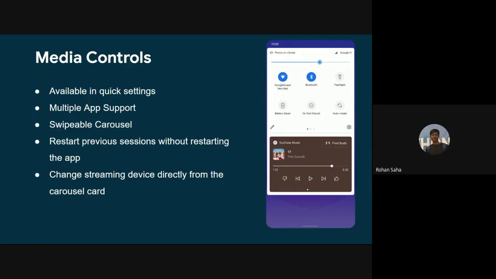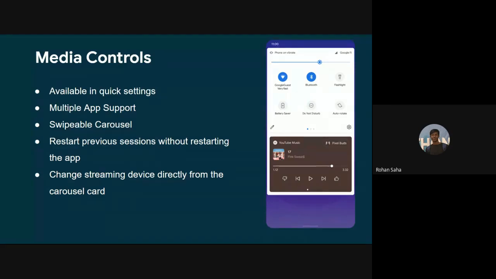I know that's not a good explanation, but for example, if you're using Amazon Music or Spotify or Google Play Music, if you run the app in the background, the play pause button does show up in the notification tray as a separate notification. So if you clear that notification, your music stops playing and the app gets stopped. Also, if you remove the app from the recent apps section, if you close the app, the music stops playing.